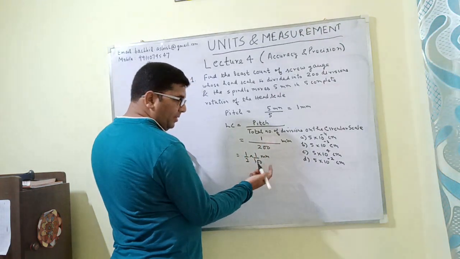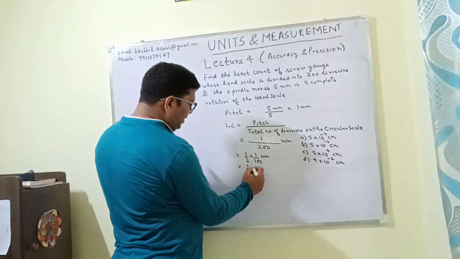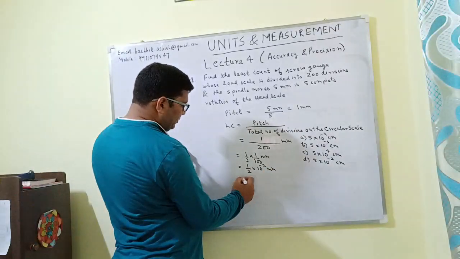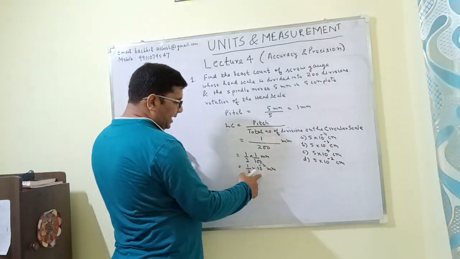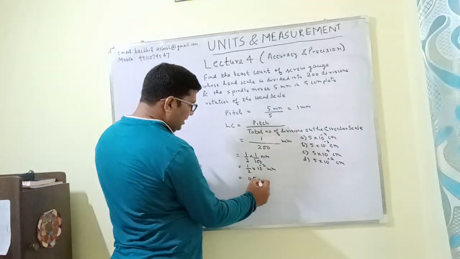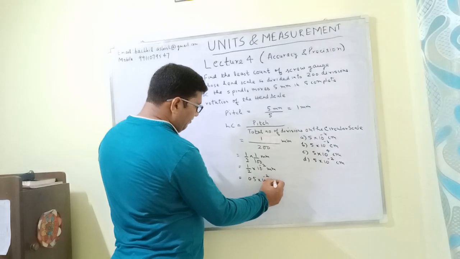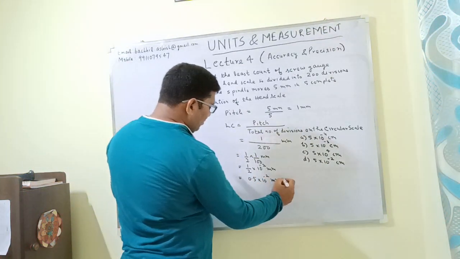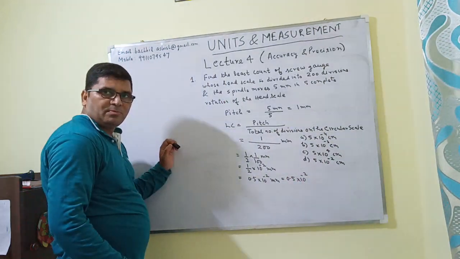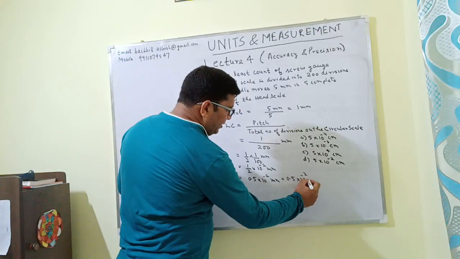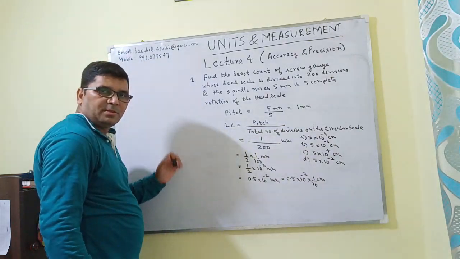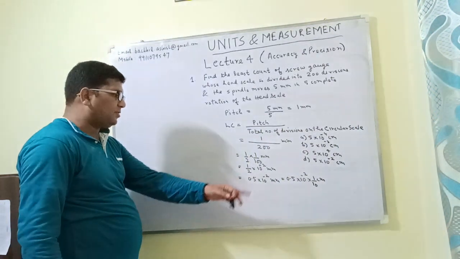This is equal to 1 by 2 into 1 by 100. That is very easy. So 1 by 2 into 10 raised to the power minus 2 mm, which can also be written as, because now we have to write this measurement in terms of centimeters, 1 by 2 is equal to 0.5 into 10 raised to the power minus 2 mm, which is equal to 0.5 into 10 raised to the power minus 2, and 1 mm is equal to how much? 1 by 10 centimeter. Okay, 10 mm is equal to 1 centimeter, so 1 mm is equal to 1 by 10.